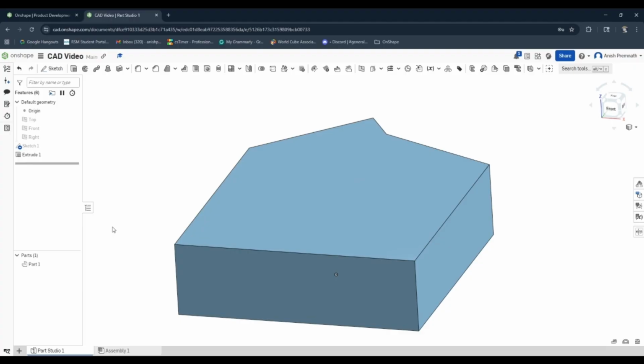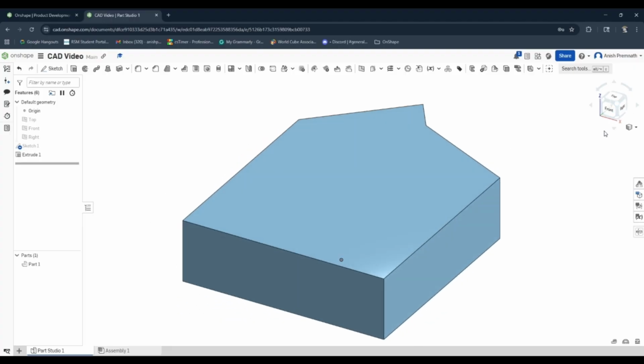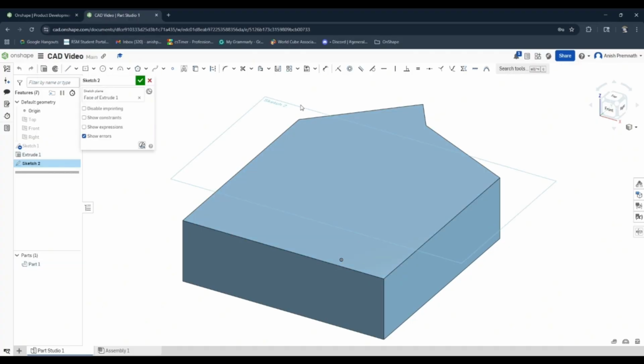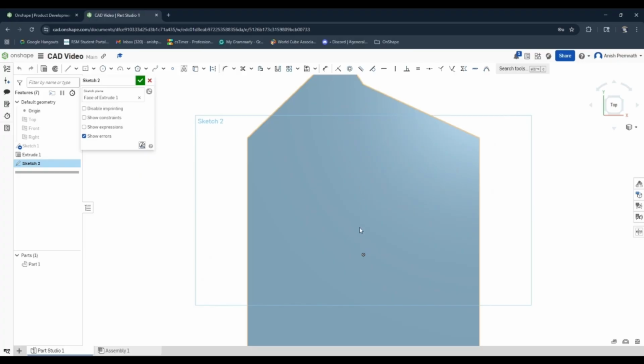So now let's talk about just making simple edits on our already finished part. So let's just say we want to just create a sketch on top of this. So all we're going to do is click on the plane that we want to create the sketch on. Click the sketch tool, the N key to face us, and just create the part that you want. So we're just going to click on the circle, center point circle. Let's set the diameter to 3.